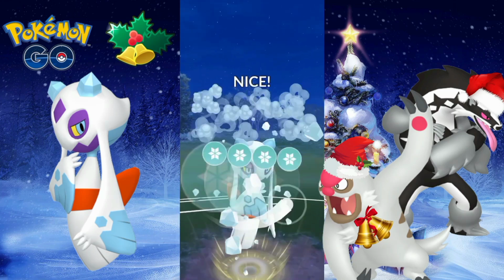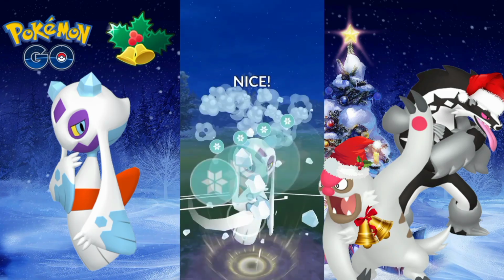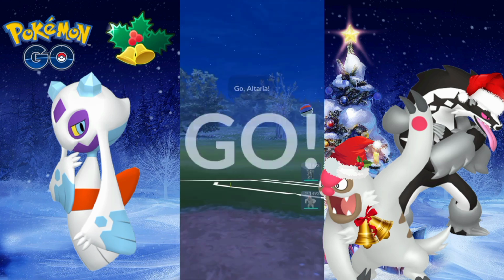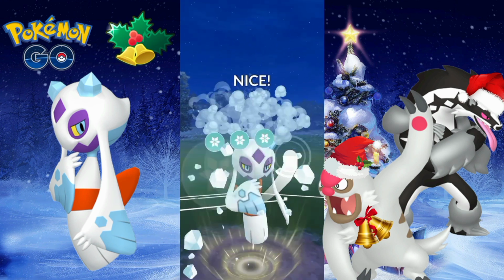Let's go, baby girl Froslass. I have to get these back-to-back avalanches off. I gotta take the shield, and we get the back-to-back avalanches off. Let's go, Froslass. Bang, bang, bang. GG's, my friend. And check this out, we catch a nice lead up against Altaria.